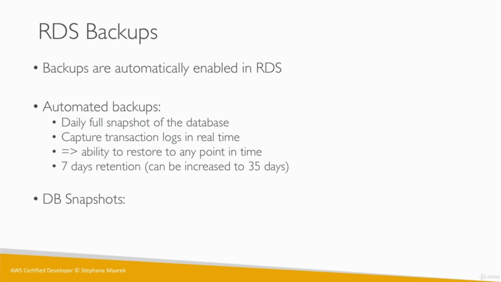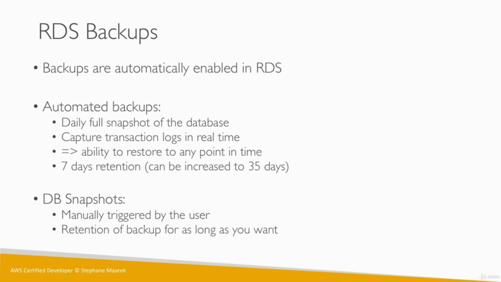Now you can also trigger manual database snapshots. They're manually triggered by the user, and the retention is for as long as you want. So you would do this if you need to save a very, very particular state, or you want a long-term backup for whatever reason. You would use database snapshots.